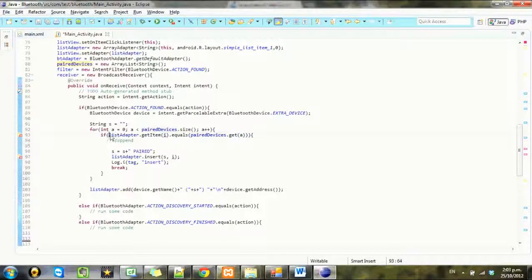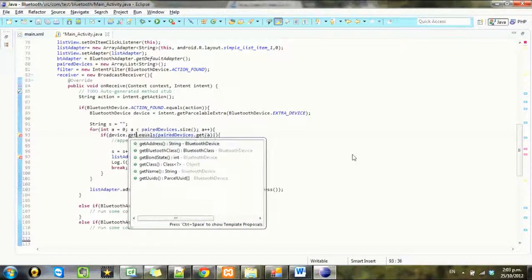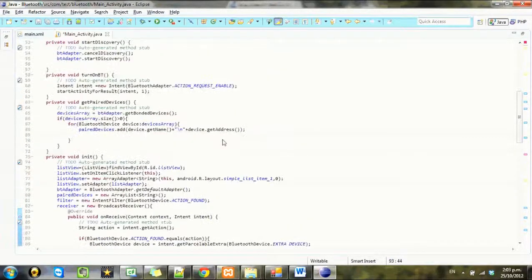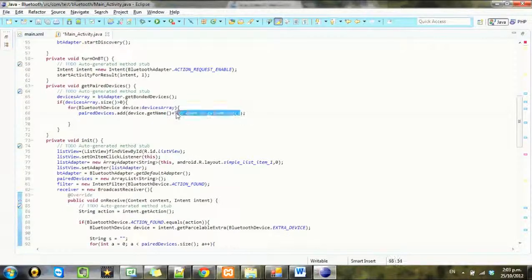So if device.getName equals paired device.get(a). Once again, we'll go back here and get rid of that.